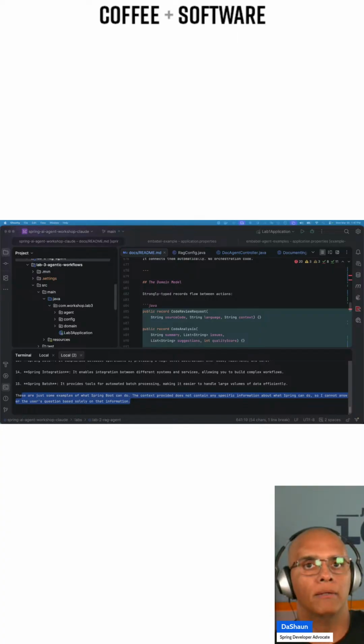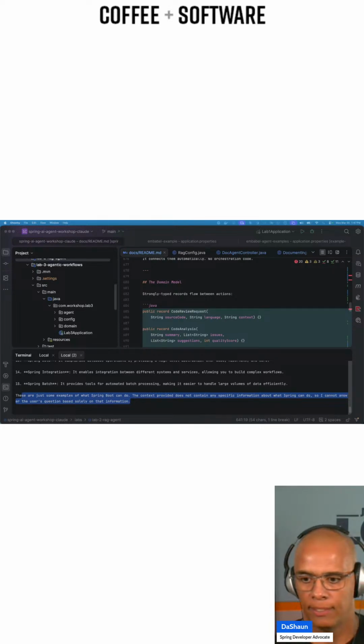But I didn't want to require any more than that. So I had to find the right model. I had to do a little bit of finagling in order to make it work. And that's totally okay. But that was one of the goals: you can do this really powerful stuff locally on your own laptop. So in order to do that, I just made it a little bit easier.